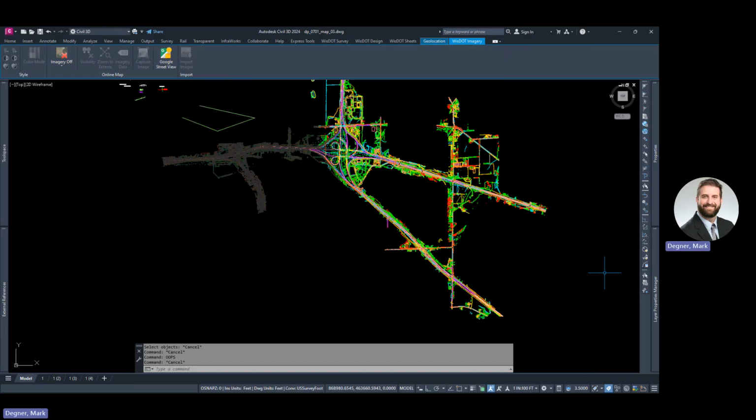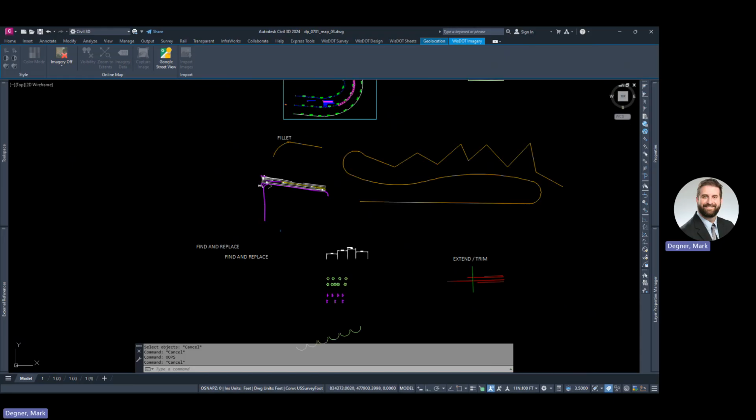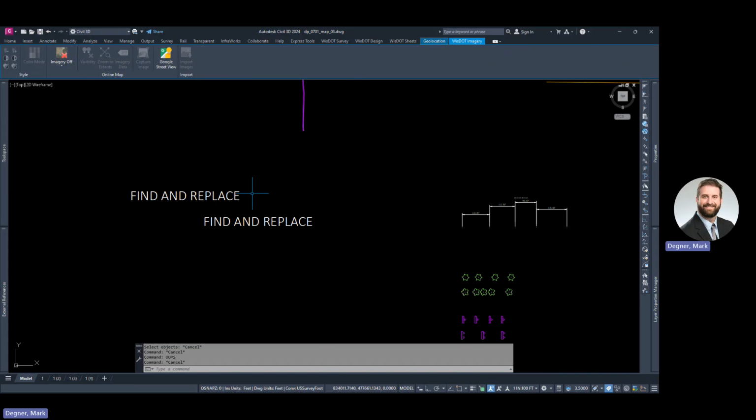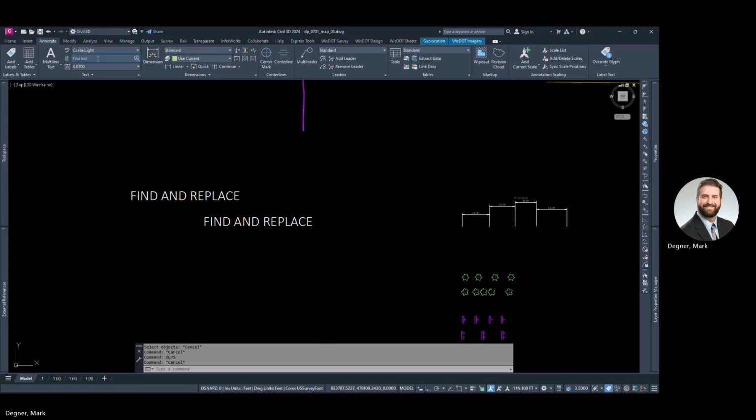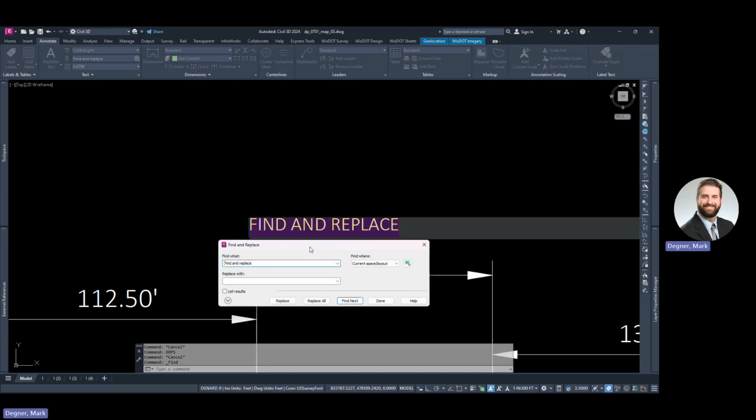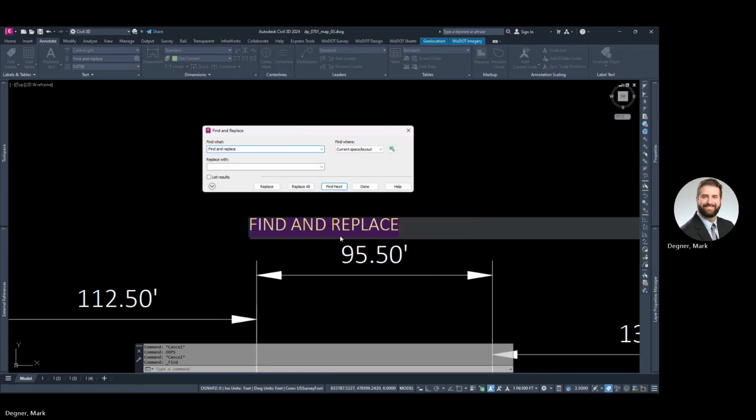I labeled it as text, annotation, and dimensions. First one is find and replace. So under the Annotate menu, find text. A lot of times I've had to just hand type in. I'm going to change the words here, find and replace, to make this an ampersand. It doesn't have to be capital correct and all that. It will recognize. And I have another one at a different spot too.